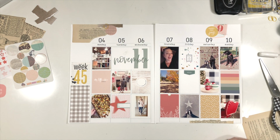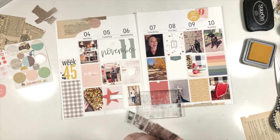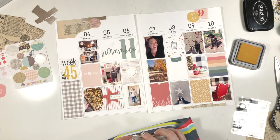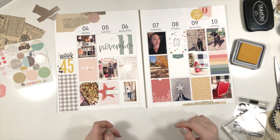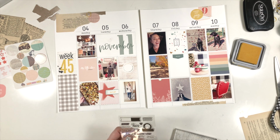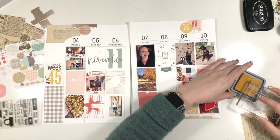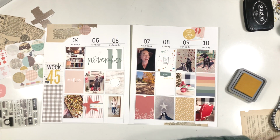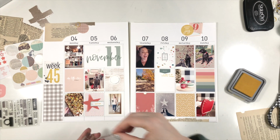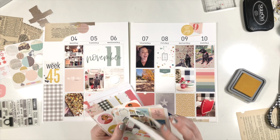And then the next step is to do some stamping. So I'm going to actually embellish this star label, or the label that's on the star. And then there's a white card kind of in the center of, well, actually on day 8, there's a white card. And I really like this sentiment, but it's a little too long. So I'm just going to stamp half of it and then stamp the other half after I clean it off and make it stacked instead.